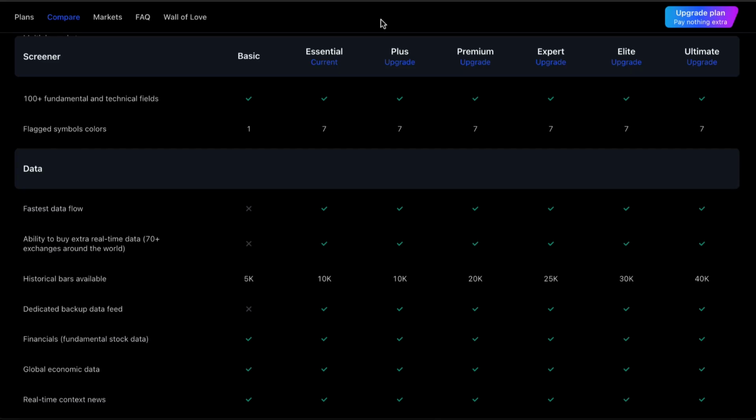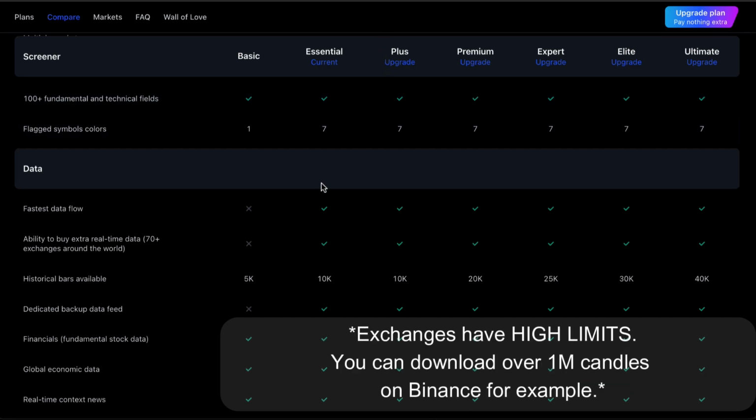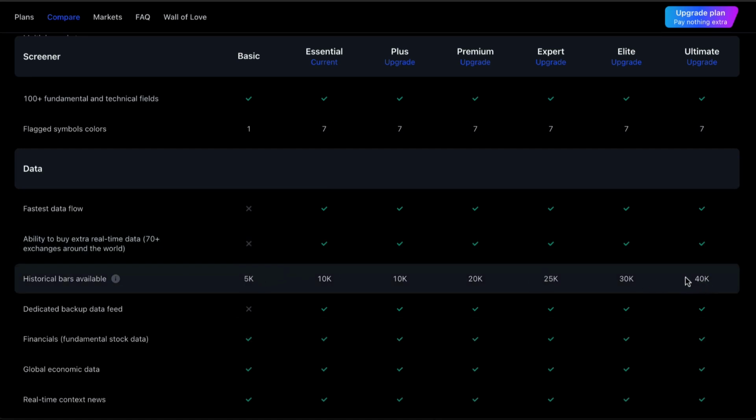Another advantage of storing candle data on your machine is that you can bypass some of the limitations of other popular software, like for example TradingView, where depending on your plan, you may have access from 5,000 to 40,000 bars. Maybe if you are Elite or Ultimate, you could do the deep backtesting, which I believe is maybe around 2 million.